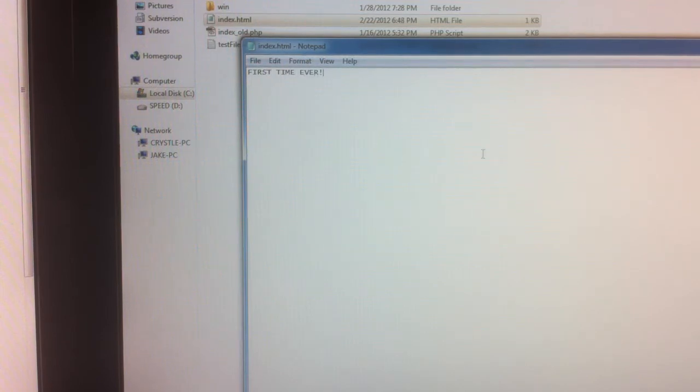Now what do you think that's doing? Basically, the browser's going to go ahead and guess. It's going to say, okay, this page is HTML because it's got the extension .html. So we don't really necessarily need the markup for it. You don't have a title of any kind, and you don't have a body, but it's going to guess that this is your body.